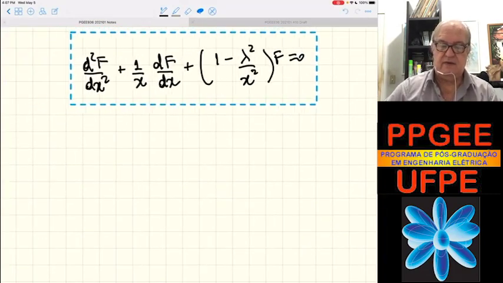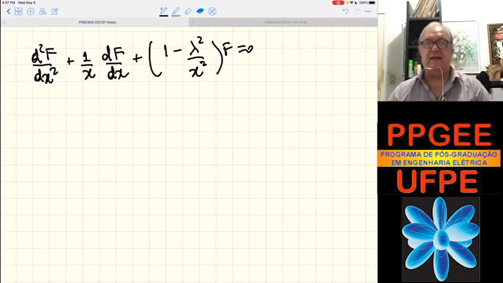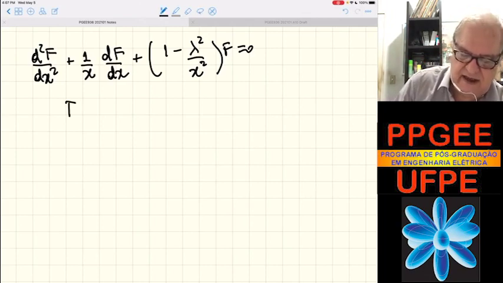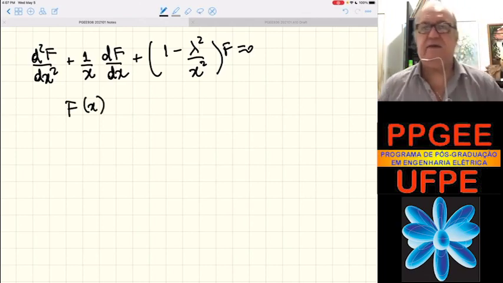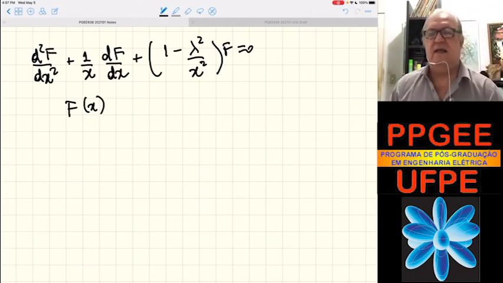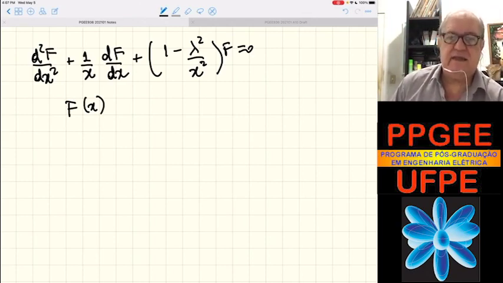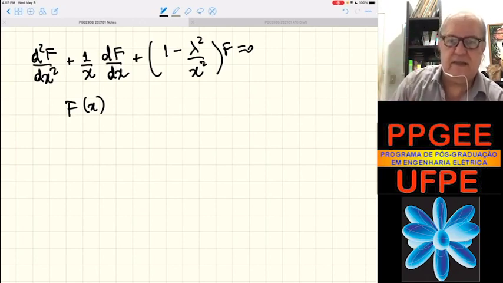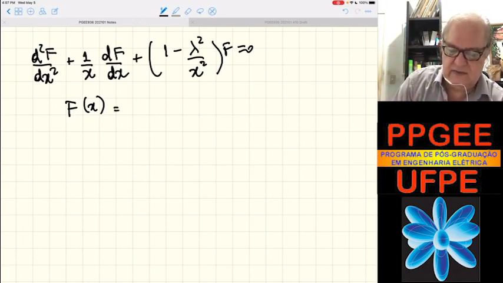So what do we do now? Let's solve it, and again, the technique is due to Frobenius. Frobenius technique. Again, we're going to assume that f is a power series of x that starts at the smallest power, x to the alpha power, the smaller one. So we're just going to assume that f is something like this, an infinite sum, okay?